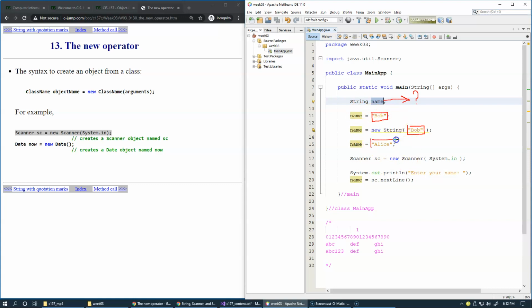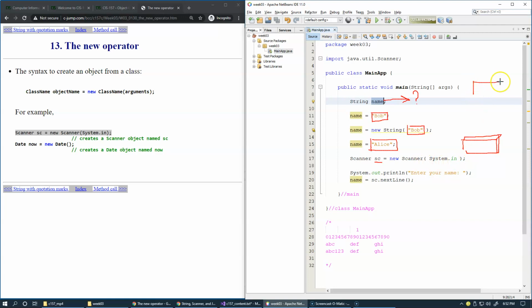Then we create a brand new object because it's new content for our string. Then we create a scanner. So this is an object reference to the scanner. The new operator allocates memory for the scanner object, whatever it contains internally, and the new operator invokes its constructor, which uses system input.